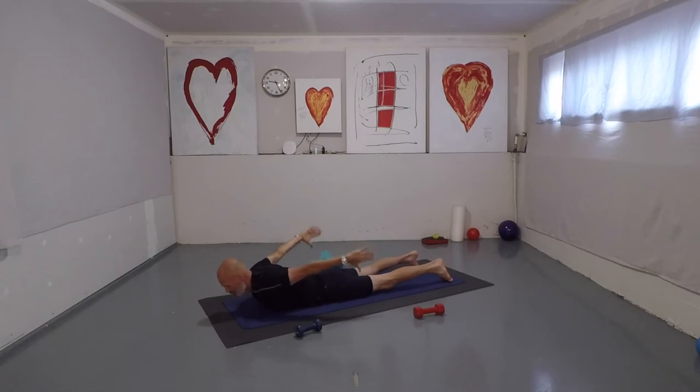1 through 12, then back down 12 through 6, 5, 4, 3, 2. And lift them up a little bit higher. Hold them here for 10, 9, 8, 7, 6, 5, 4, 3, 2, 1.